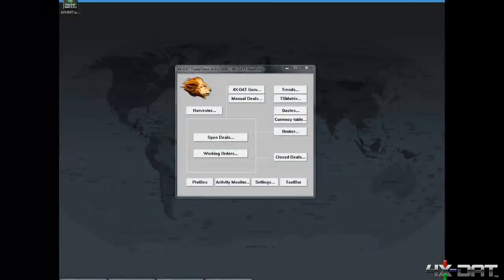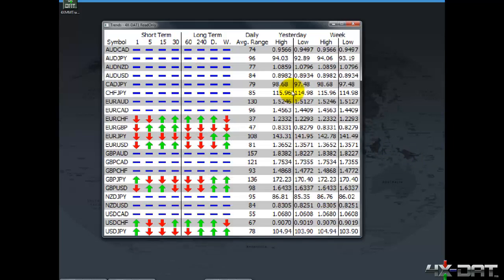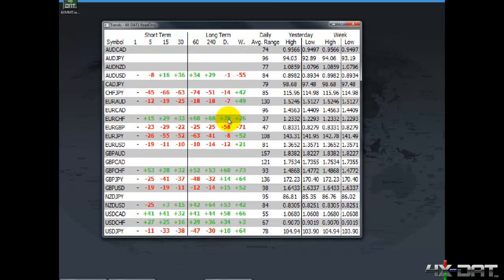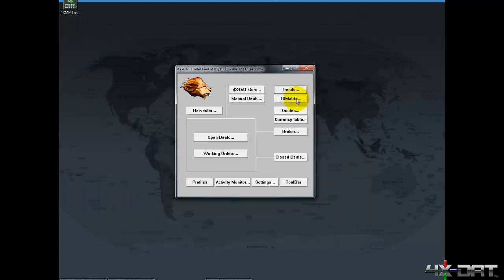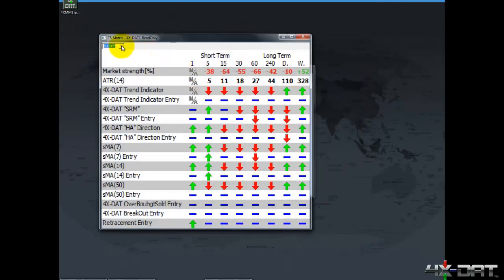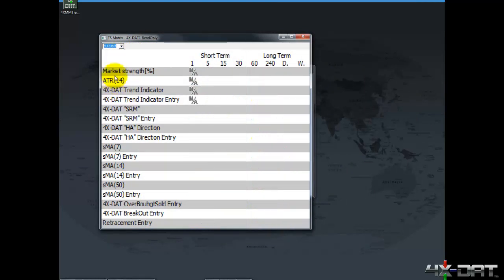Alright, so the other modules in the software pertain to how we set up our trades, or the way the trades appear in our various modules. I'm going to quickly run through these here, but again, the free video tutorials on the website will go into much more depth on all the components of the software. So, of the modules we haven't addressed, first, the Trends module. This module lets us view the current direction of the overall Forex market. The right mouse button toggles between the trend arrows, red or green, and market strength values of -100 to +100. The TS matrix allows us to view current trading signals for the individual currency pairs currently supported by the ForexStat.